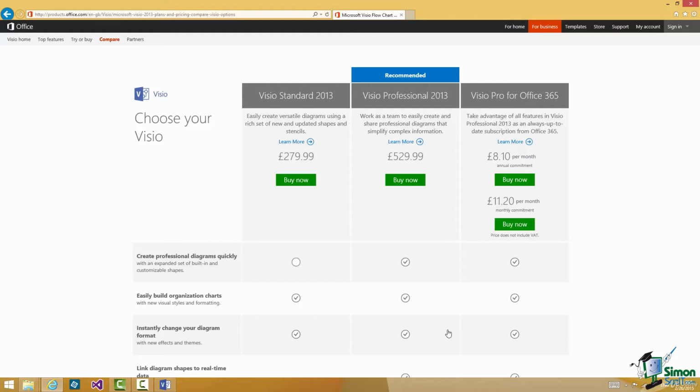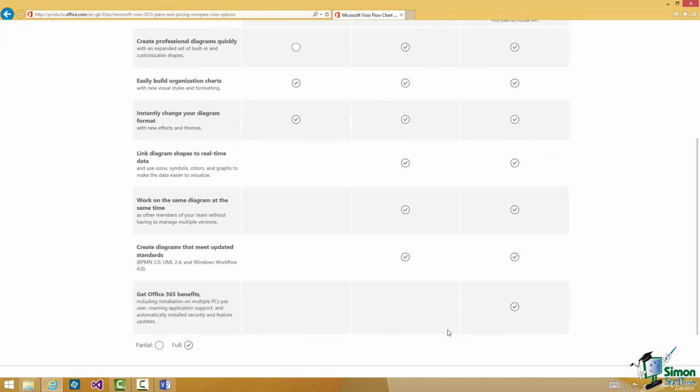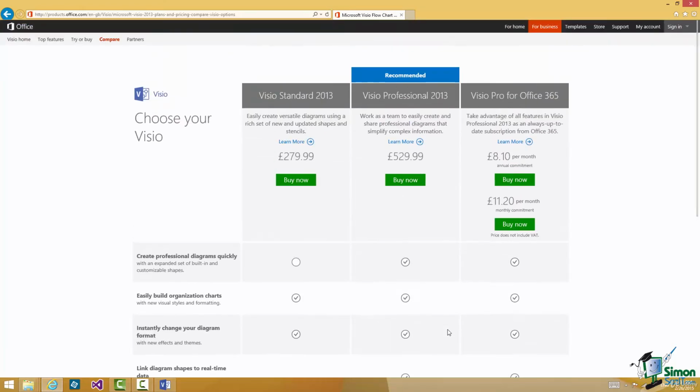I will talk a little about the other 2 products as we go along, but the important thing here is to just take a quick look down the list of capabilities. The list isn't very detailed, but you get the impression that you can do almost nothing in Visio Standard. Very few of the little circles are ticked there, but that's a rather unbalanced list. And if you really want a pretty good basic drawing tool, there's absolutely nothing wrong with Visio Standard at all.